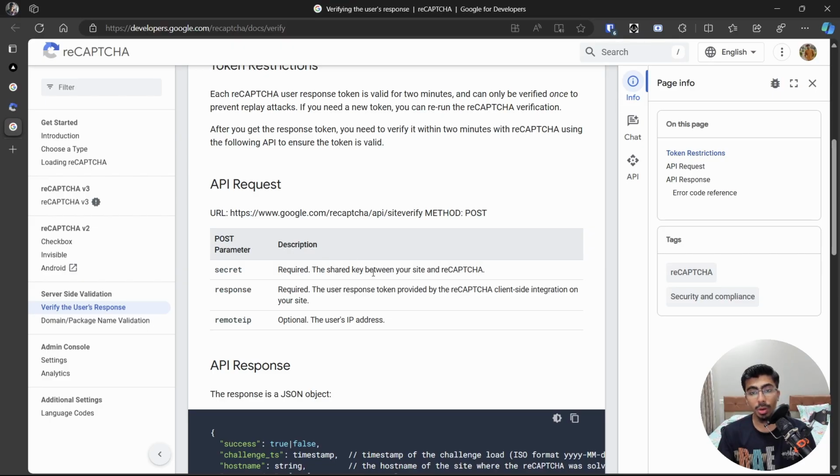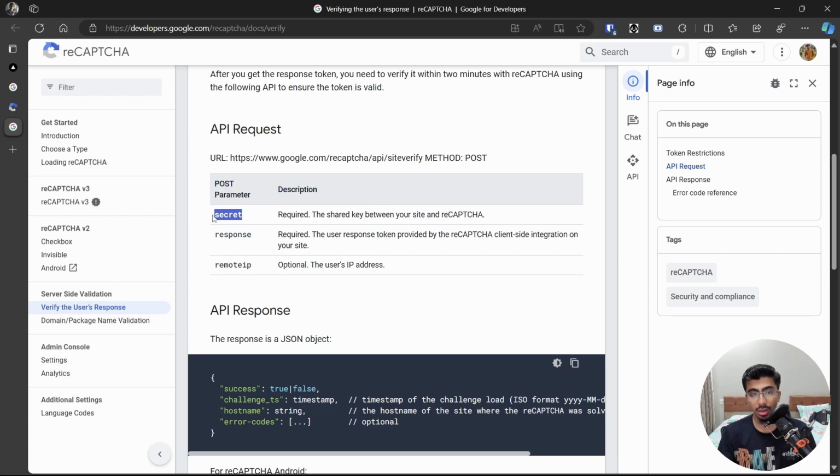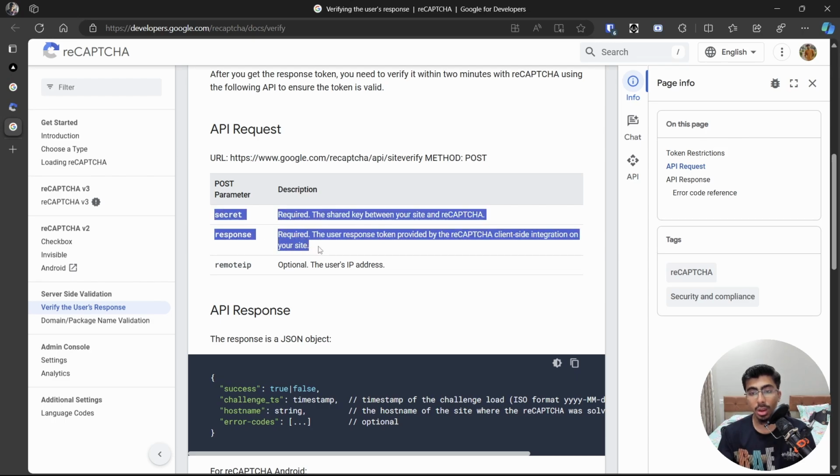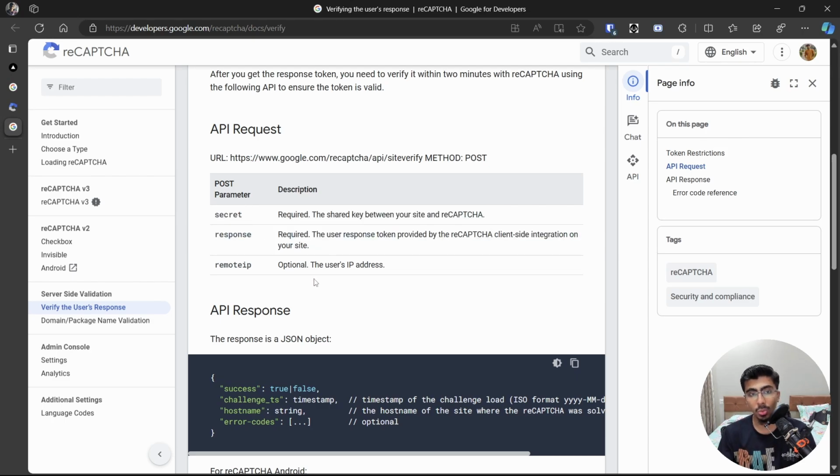Because you need to pass in the secret, the secret key that we had, and also the token. If you look at the secret, it is required. The response is basically the token, that is also required. So you need to pass in these two required parameters in the URL itself.